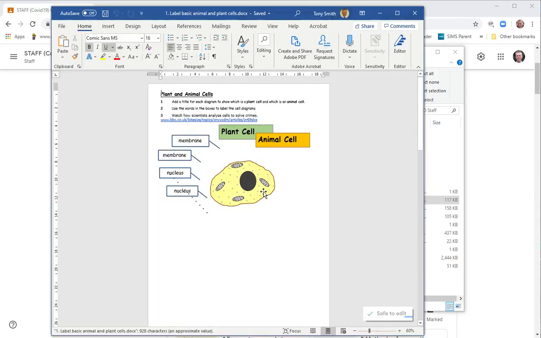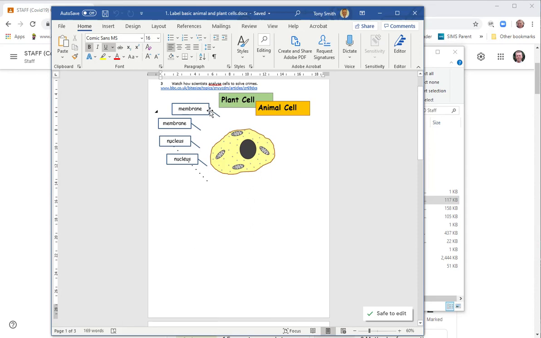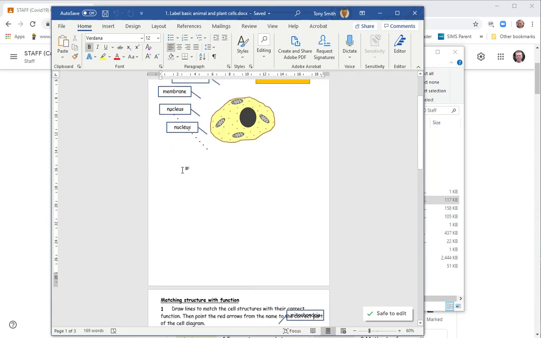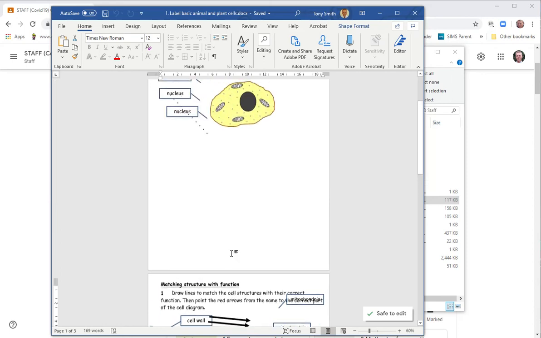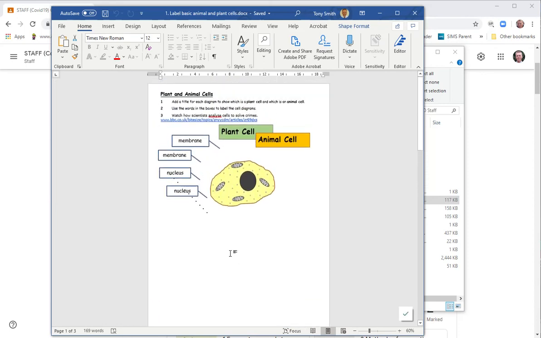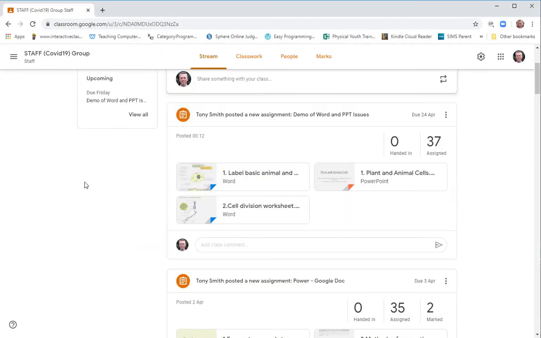There we go. All of a sudden, it's gone absolutely crazy. The hard work of laying it out in the way that I did has just gone. I can't click on things in the same way. Remember, I'm actually opening this in Word. Stuff's all over the place. So this is part of the reason why, when students open these files and then do something to them and close them and open them again, they're just going all over the place. So that's the Word document gone crazy.